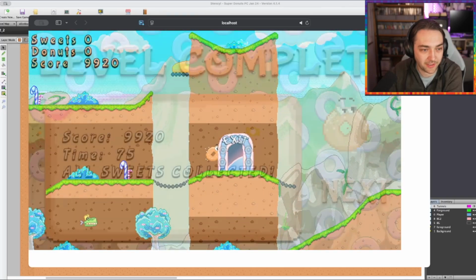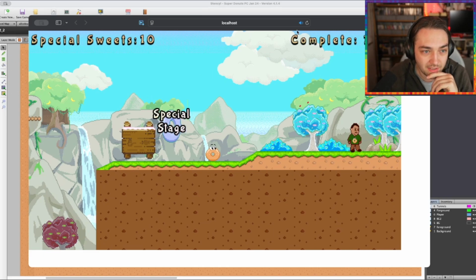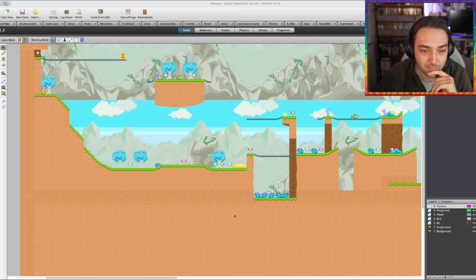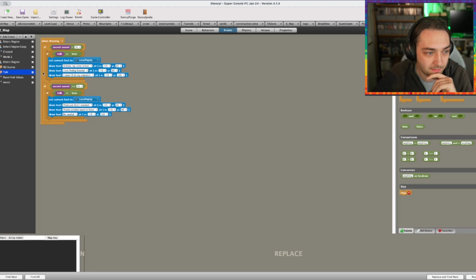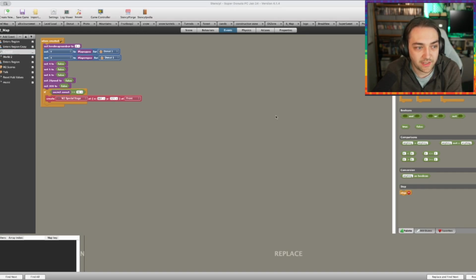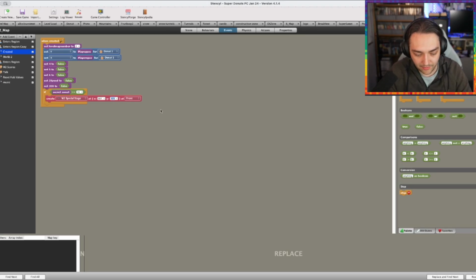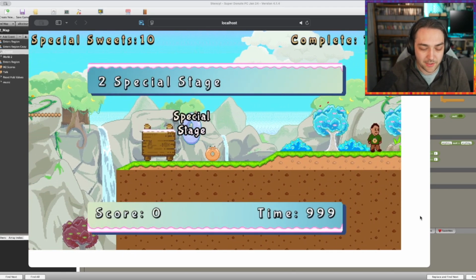Yeah, that's definitely a lot better. That special stage actually needs bringing down very slightly because it's slightly off the floor there, which is really difficult to figure out where it needs to go. So if we go back on to the map, you obviously can't see it because it's drawn in using the code when it's ready. So I've kind of got it set up now so that I can change it on the fly. So if I change this to 100 and... Oh yes, he will enjoy the fact that it's free. There we go, that's better. It's touching the floor now. So for that one, that had to be 175.